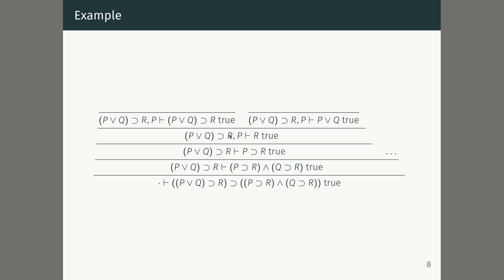So in order to use this implication, what we need to do is show that either P or Q holds. But look over here. We've got P as a hypothesis. And so we can use one of the or introduction rules that says, okay, well, it'll suffice to prove P, and that's precisely what we have in our list of assumptions. And the Q implies R case is exactly the same, except that we're going to change all those P's to Q's. Okay, and so with those two branches, we'll be able to show that (P or Q implies R) itself implies both (P implies R) and (Q implies R).